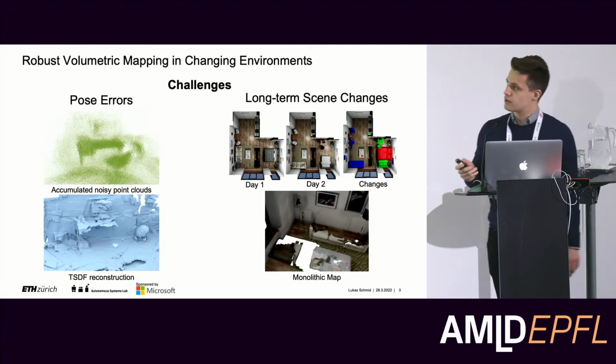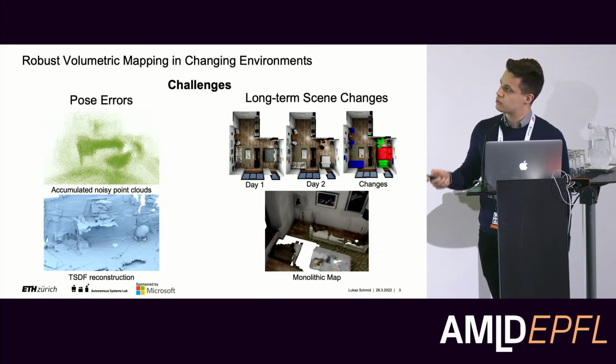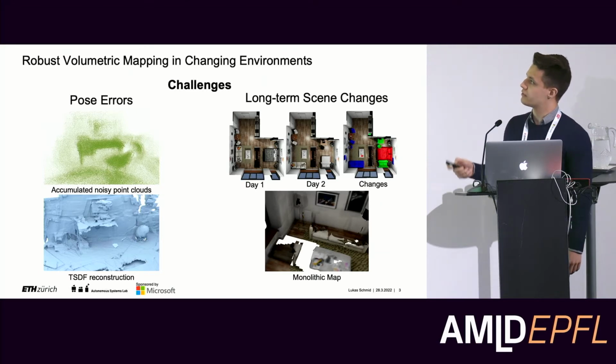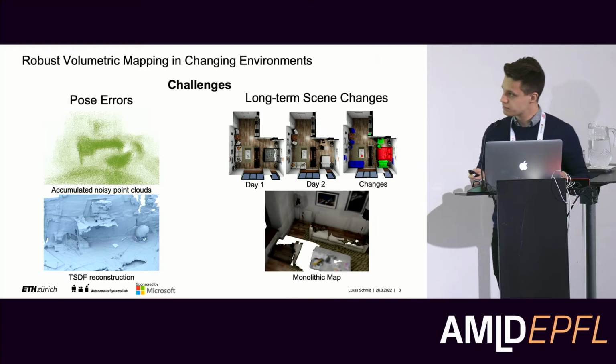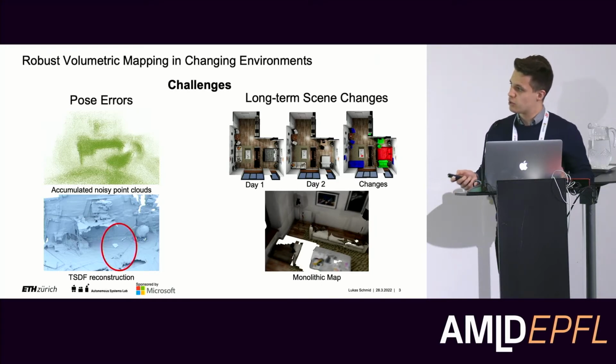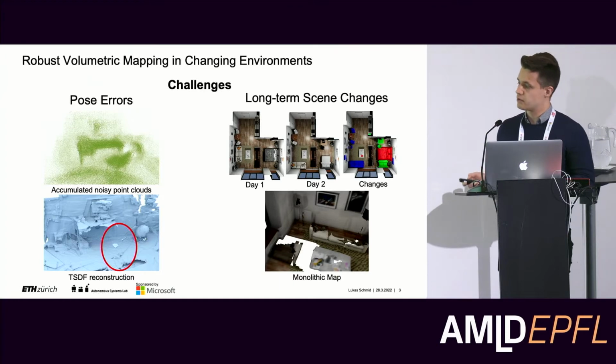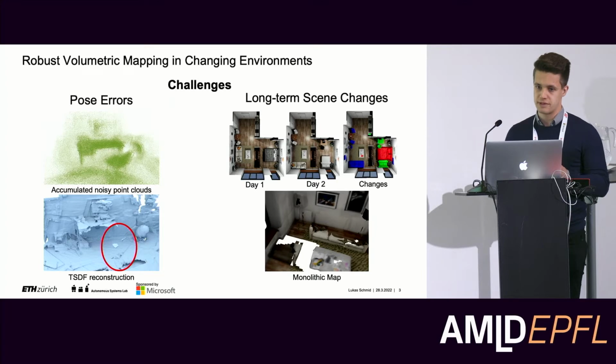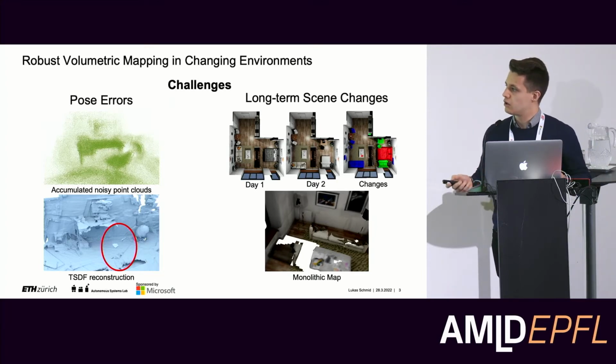Some challenges we address are on the one hand with regard to spatial issues and then also more the temporal issues. For the changes, there's one example: if we have noise in the poses or in the measurements, state-of-the-art methods for online volumetric mapping don't perform extremely well in capturing thin surfaces and so on, and may lead to loss of, say, thin objects in the scene.